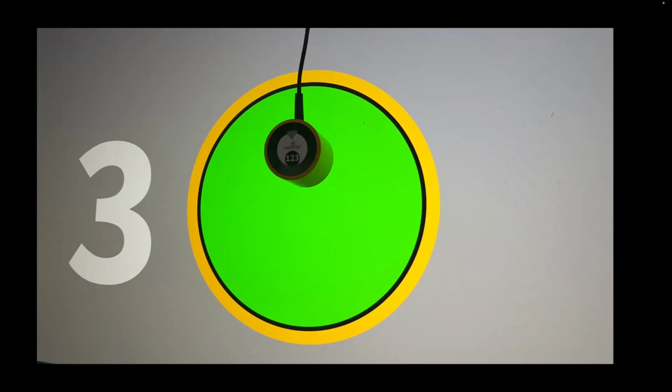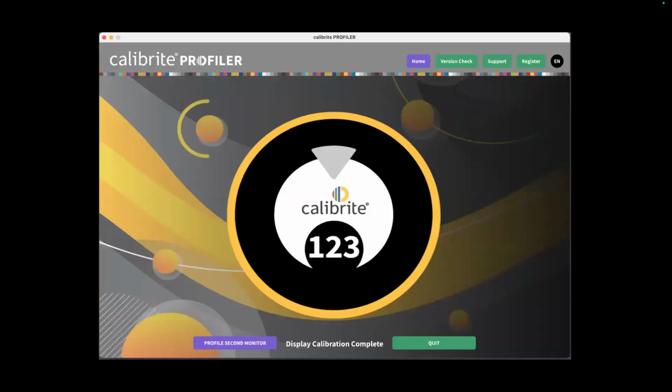So what the software will then do for all these patches, and there's 100 something of them, is it will find out what the corrections are for each of those colors to actually show what it needs to be. So what a profile for this would say is, well, when you want 100% green, remember you have to take out 5% blue to get 100% green. And that's basically what a profile is. I'm oversimplifying. There's more to it than that, but that's basically what's going on.